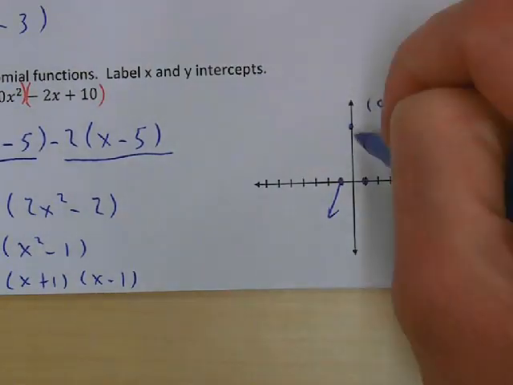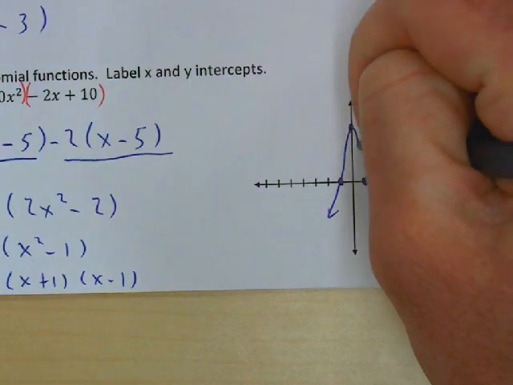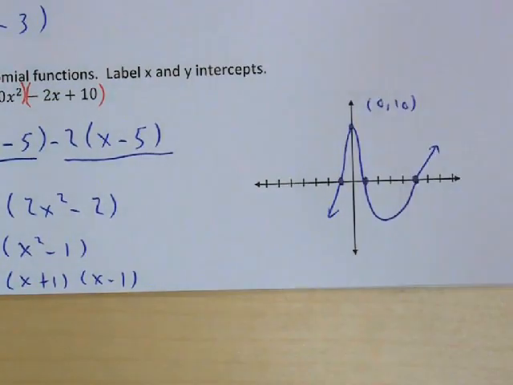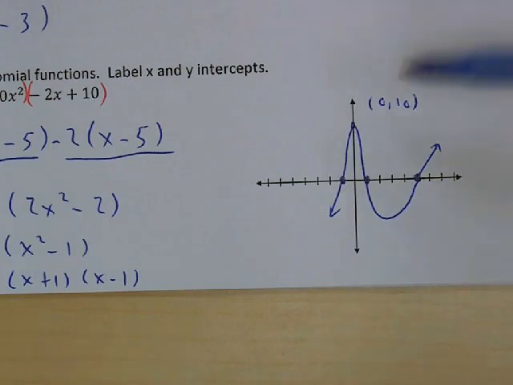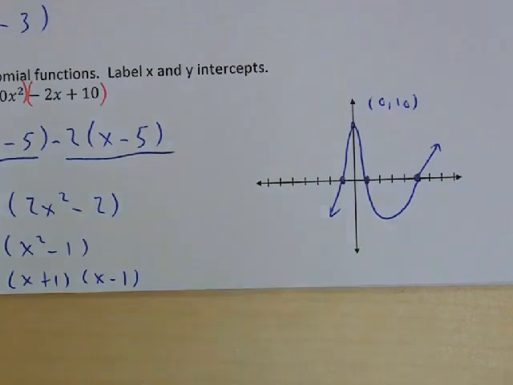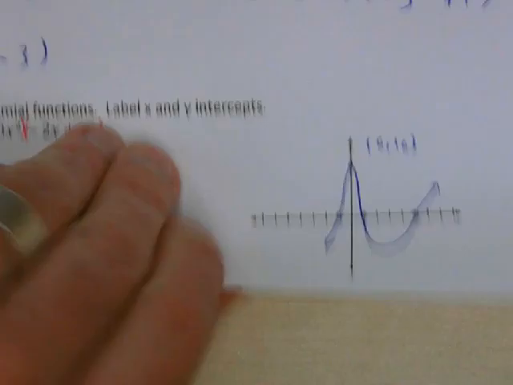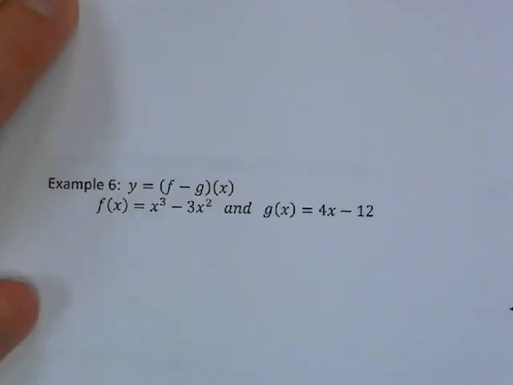So from my y-intercept, I know it's got to come down and hit this point. It's going to go through. It's also got to come down, hit this point, and go through, and come back up and hit that point and go through. So then, yeah, it fits my end behavior. I get a graph that looks something about like that. Okay, so it's low to high with a y-intercept at 0, 10, x-intercepts at negative 1, positive 1, and positive 5. There's only 2 more examples, so let's just keep this video going and do the last 2.